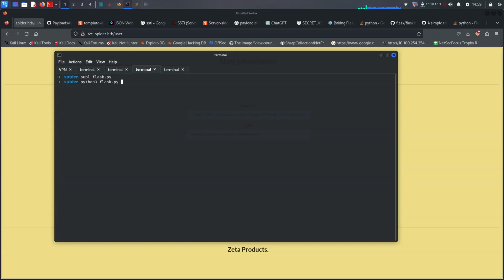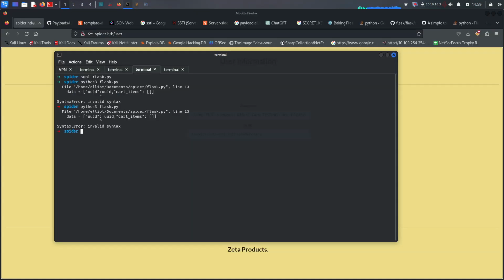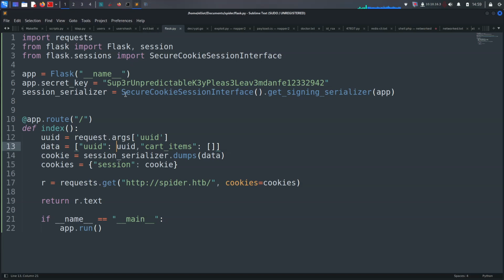Python 3 flask.python, invalid syntax here. Okay, let's see. Is there something wrong here?